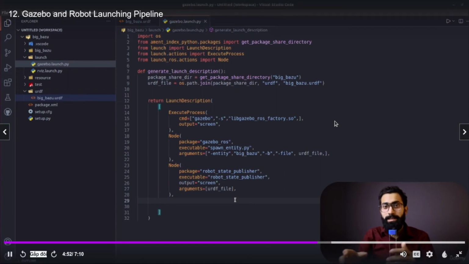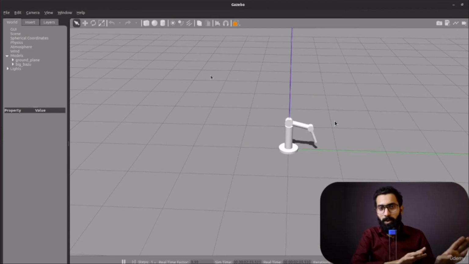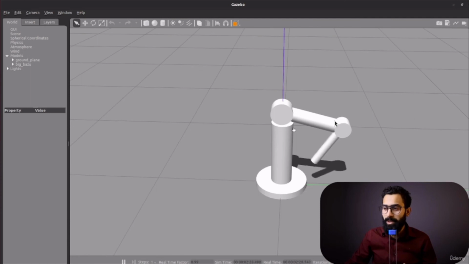You might be wondering where the joint state publisher GUI is. It is not going to be utilized now because we don't want fake joints for our robot. We are going to be publishing real values for the joints to make our robot move according to our requirements, and that is going to be done using the controllers that we will talk about in the next section. But for now, our robot is here in the simulation. It has been spawned perfectly.